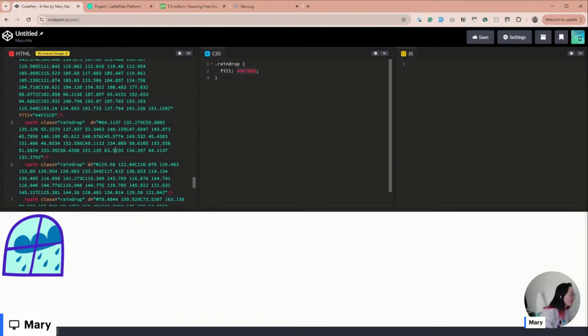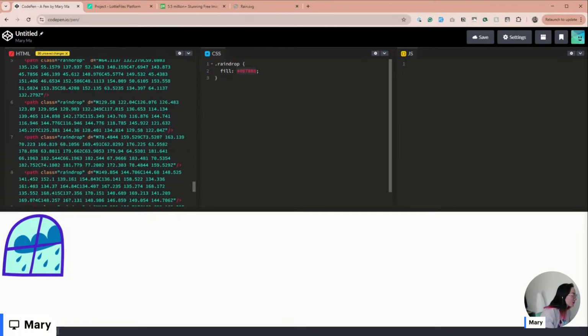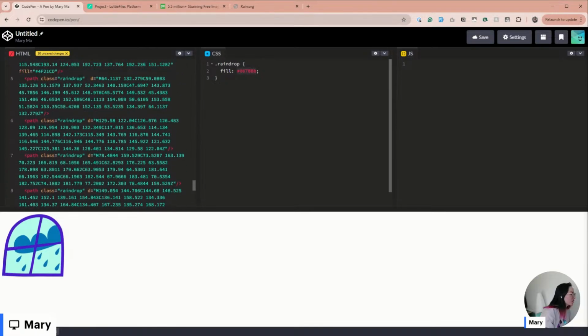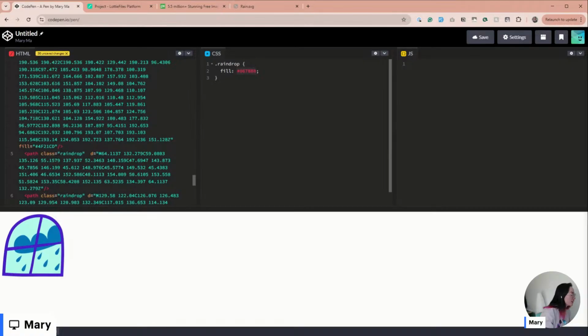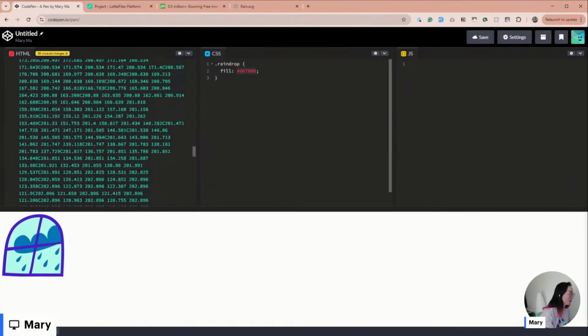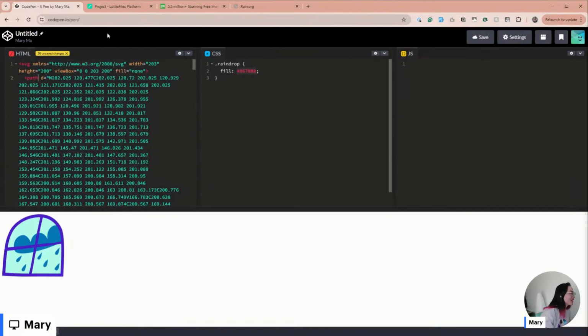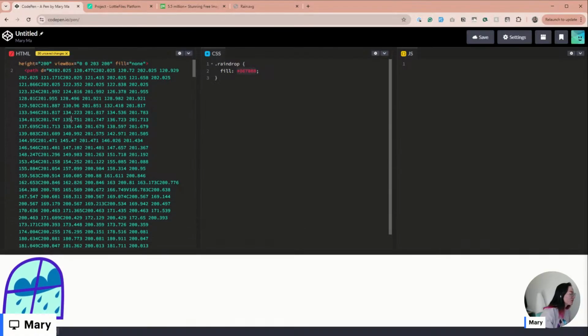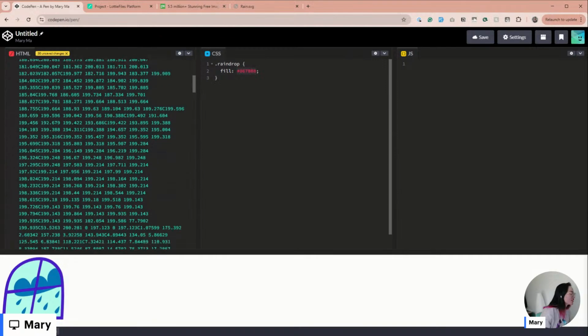Okay, did I get them all? Raindrop, got rid of the fill, raindrop. Again, it's really hard for me to talk and think and do at the same time. All right, now let's try to figure out what these guys are. I'm going to make it even smaller so I can see more of the code.